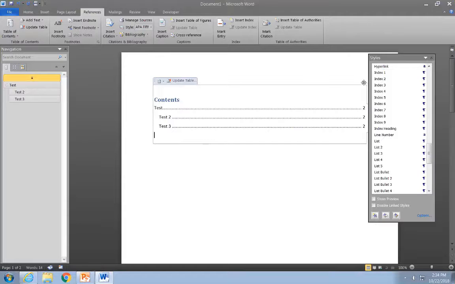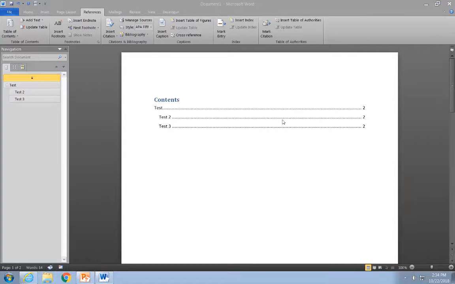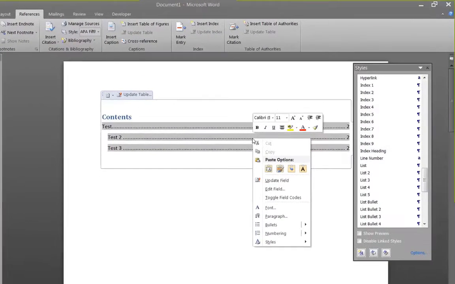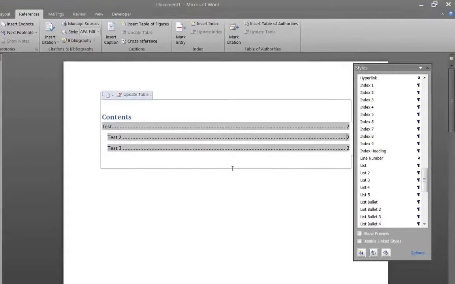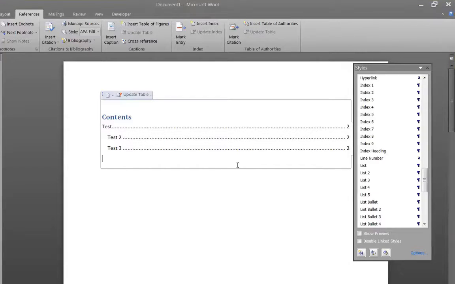Just remember, when you're adding or scrolling through your document, you're going to right-click in here, right-click, update field. As you're building your document, update field is going to update your table of contents according to whatever you've added in just previously. And again, that's why we say if you're going to build a lengthy document, you don't necessarily need to keep this in mind as you're building through your levels.